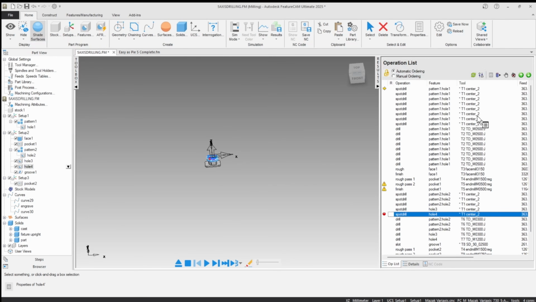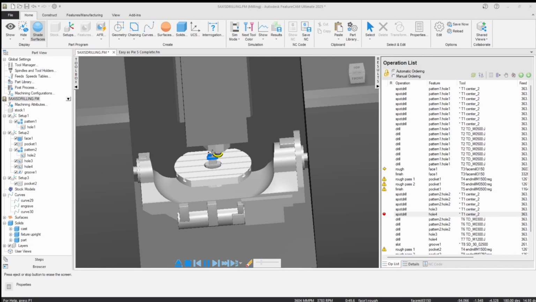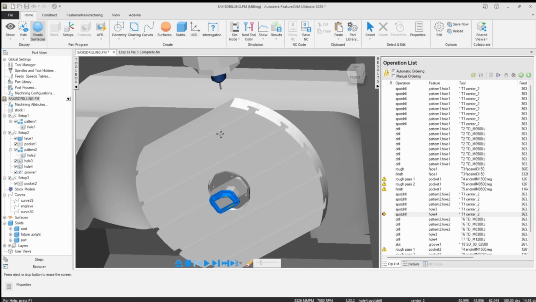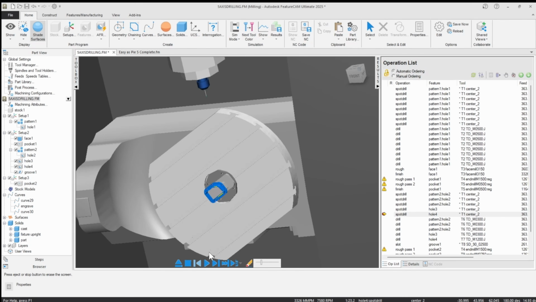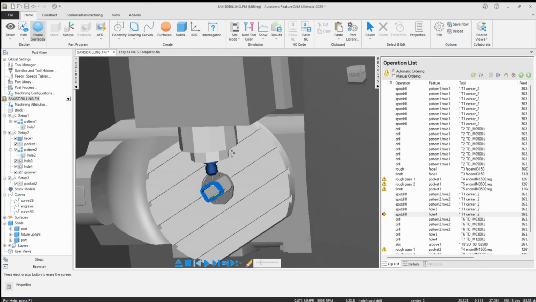I'll go ahead and put a breakpoint right here in the simulation like I have in previous videos, just because I want to pause it there. Maybe I'll speed that up just a little bit. Okay, well now let's see what happens when we get to this position. Okay, now I've got the pause. Now you notice how the trunnion swung away from me and the parts on the side where I can see it. Now I'm still likely to have the collision, right? I need to get the longer holder or whatever.